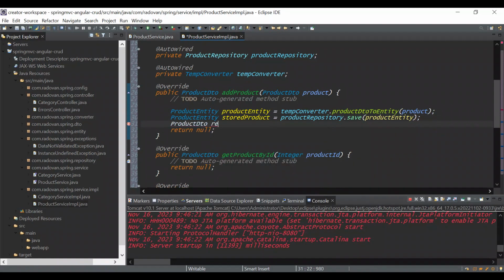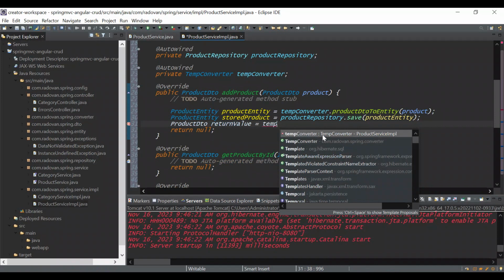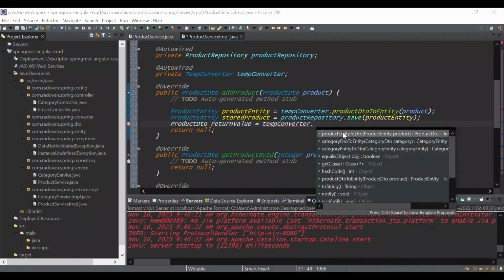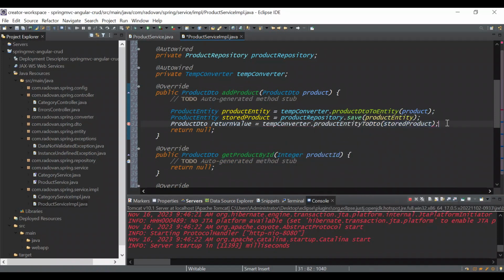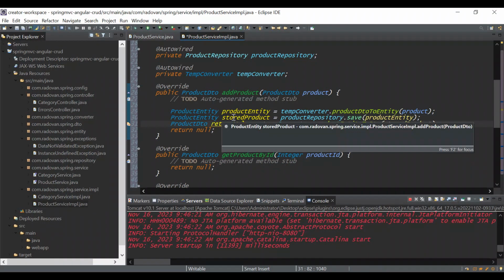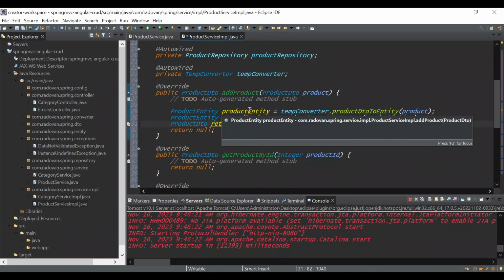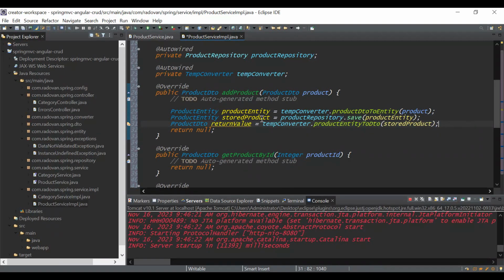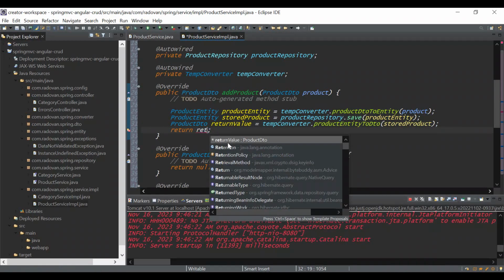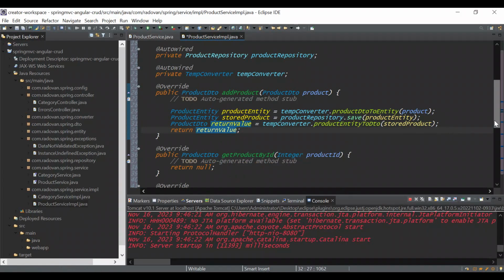Product DTO, we will call it return value because we will return it, equals to temp converter product entity to DTO, and it will be stored product because we can't return product entity because product entity doesn't have ID and stored product has ID, which is great. And now we can't forget to return value instead of null.